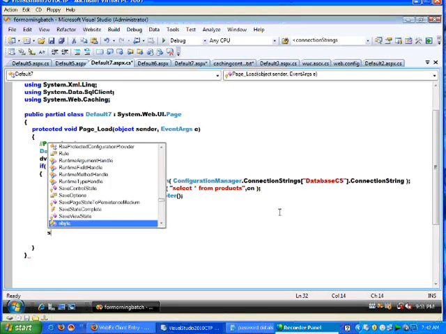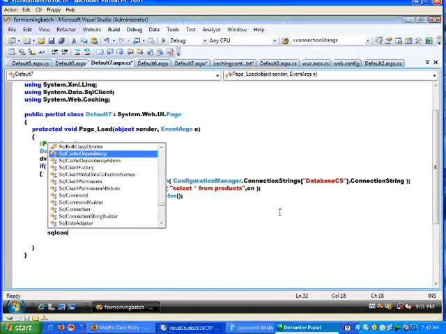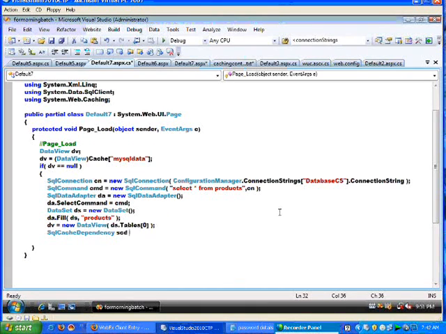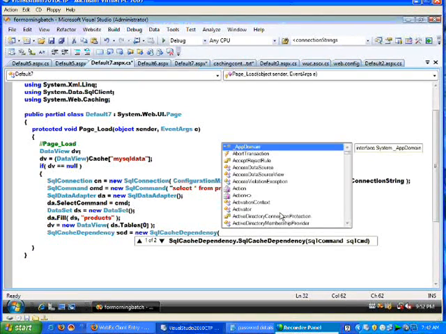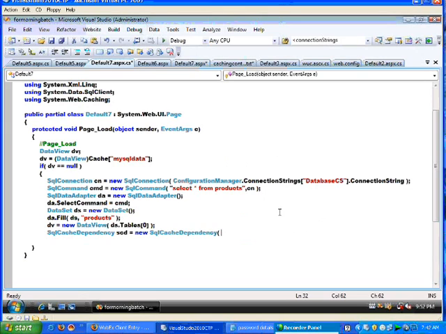Now we have defined a data view, and this particular view object has to be set as a cache for me. So first we try to create an object for the SqlCacheDependency. What is the name of the object you want to use? The name of the SqlCacheDependency object, I say for example scd, and on what object you want to set it, you can observe it. I need to pass a SqlCommand object only. You don't have anything like OracleCacheDependency where you pass an Oracle object.